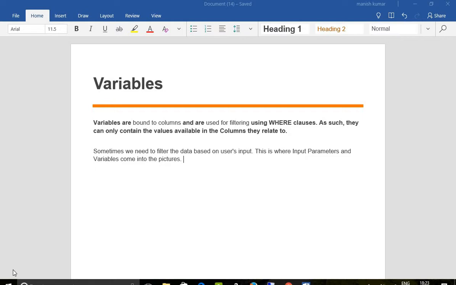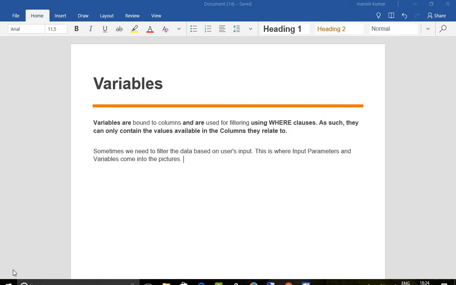Variables we can mostly create on columns, but with input parameters we can do a lot more. We can even create calculated columns and restricted columns and put input parameters inside them. So we can even do the filtering using input parameters, but right now we will do the filter using variables.